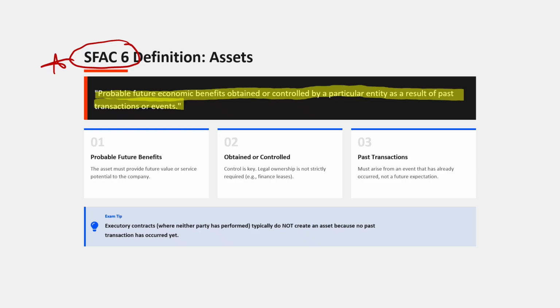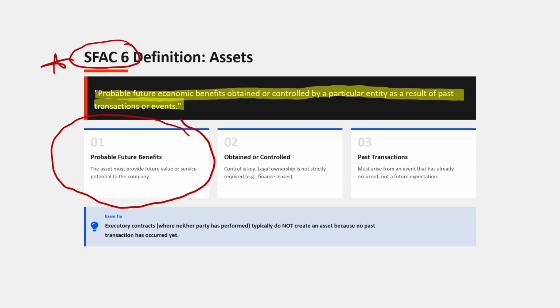Number one, the asset must give us a probable future benefit. For example, in the earlier example, I said we bought a car for $50,000. The car gives a benefit for the company. Here we say probable because maybe there's going to be a theft tomorrow, or the day we purchase the car. It's not going to happen, but if we run the balance sheet at night, it is going to be on our books.